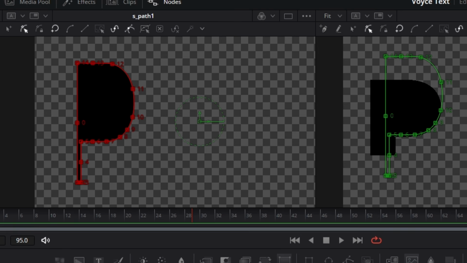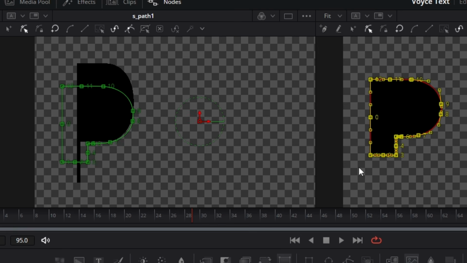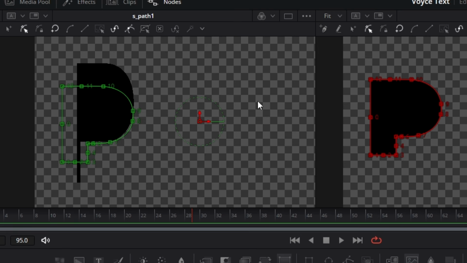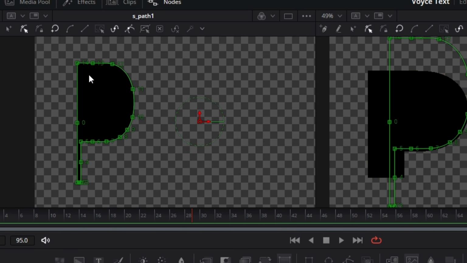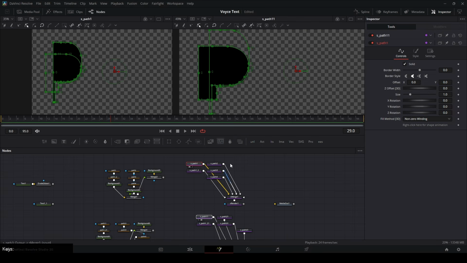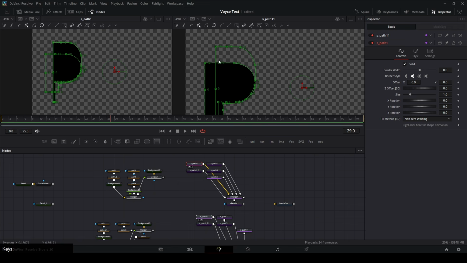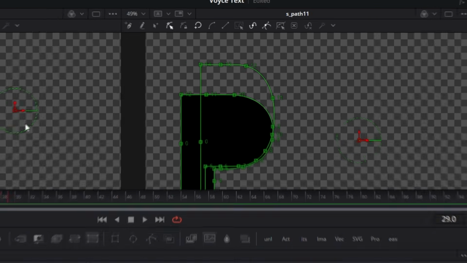And if we take a look at our other SVG over here, hit Shift T, you can see that has a similar amount of points, but not quite the same amount. This one has 13 points because this is starting from 0. This other one has 15 points because it starts from 0 over here and it ends at 14. So what we need to do is basically line up those points in order for them to be the same amount. So we have a point going to one other point there.